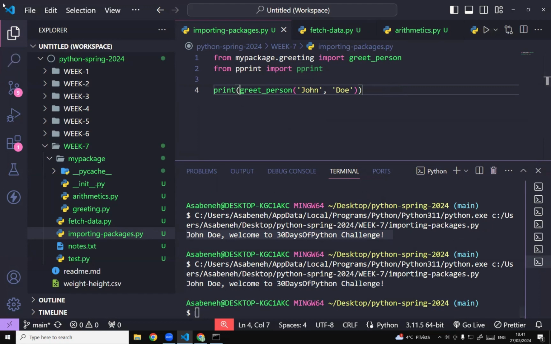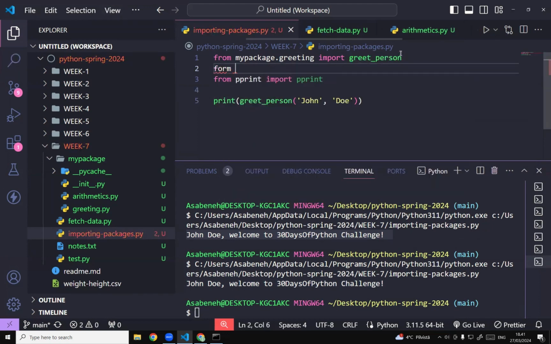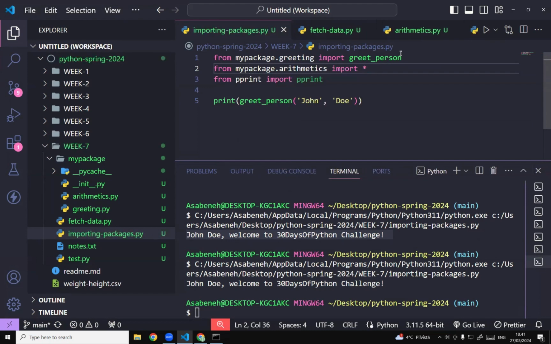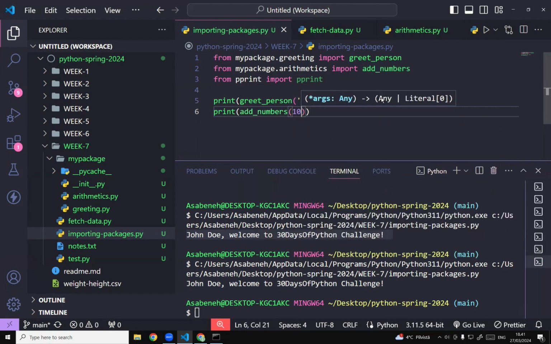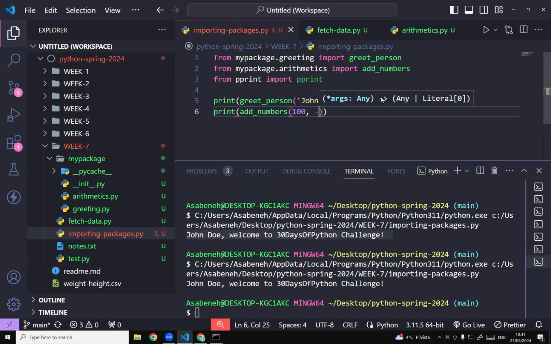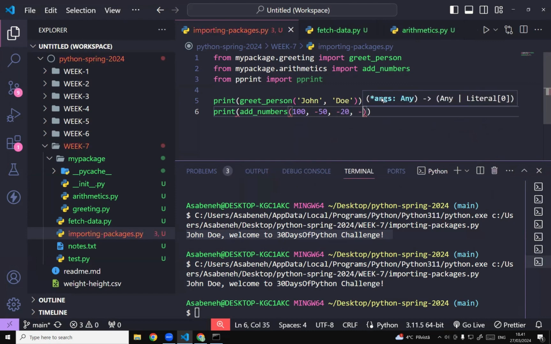Yes, and again we can also say from my package dot arithmetic import everything. You can import everything, but did I tell you that importing just add numbers, or some of them, would be better than importing everything? Print add numbers, and then 100, minus 50, minus 20, and minus 30.